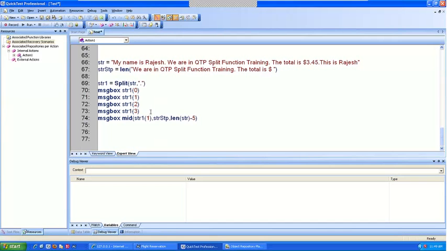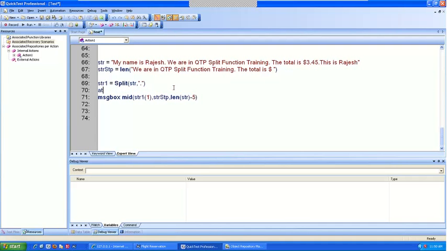Correct. Or if you are confused with that, let's remove this. I'll put str2 is equal to u bound str1. Fine. Okay. I got that value in str2, that number. Yes. Right. So that's the upper boundary, right? Yeah. So I know there are 4. How many values am I getting? But u bound, if you use, you will get the number. What will I do with the number? No, that won't work.